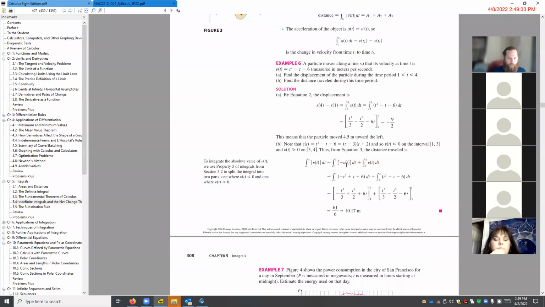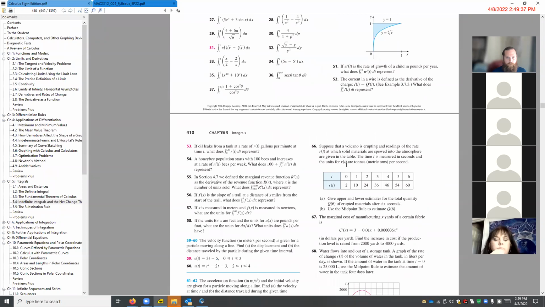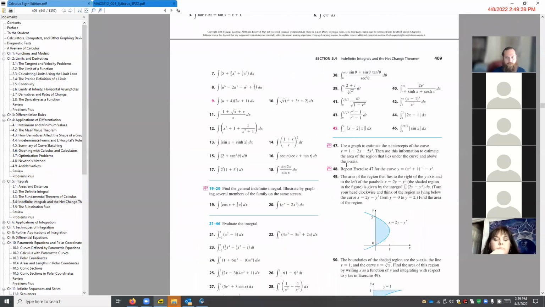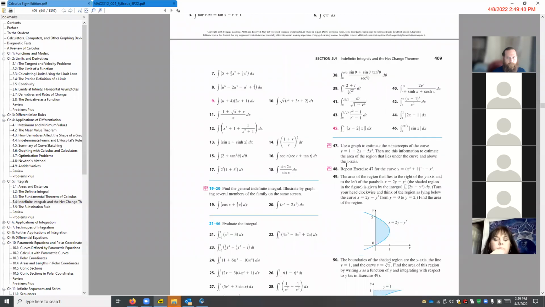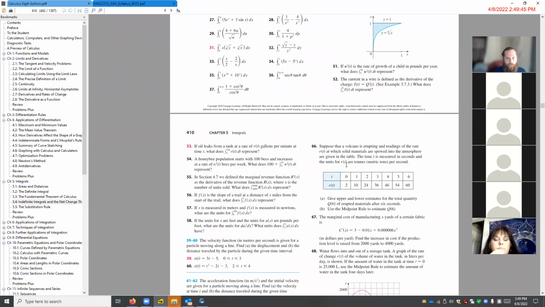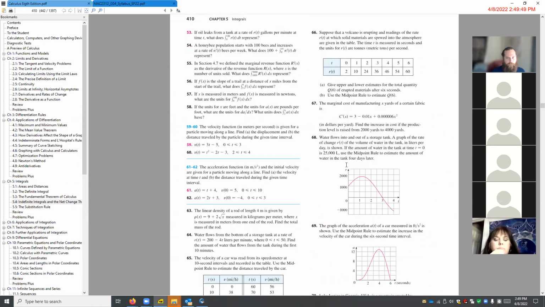This can be multi-layered, involving a few integration steps. Looking for the word acceleration. Here we go. I'll find the velocity and distance traveled. All right, I'm going to modify this just a little bit.